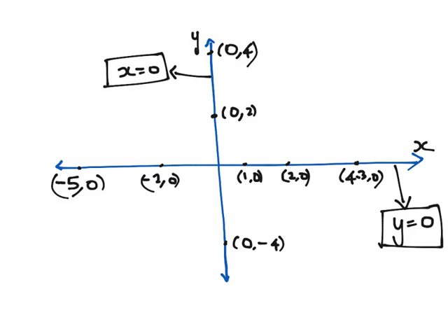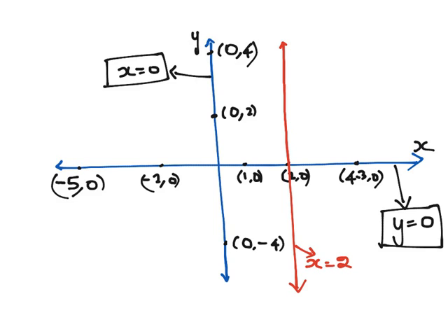Okay, now what about this vertical line? This vertical line is passing through (2, 0). Now any vertical line is parallel to the y-axis, isn't it? Any line parallel to the y-axis, any vertical line, will be of the form x equal to k. So in this case, x equal to 2. So the equation of this line is x equal to 2.